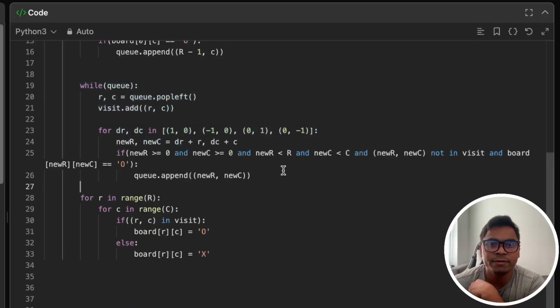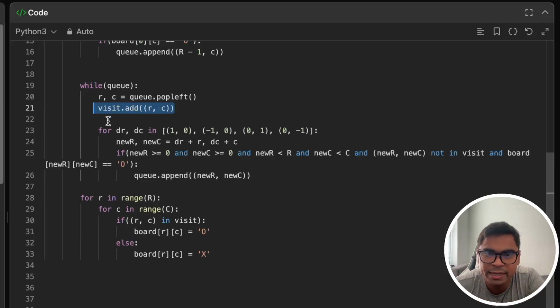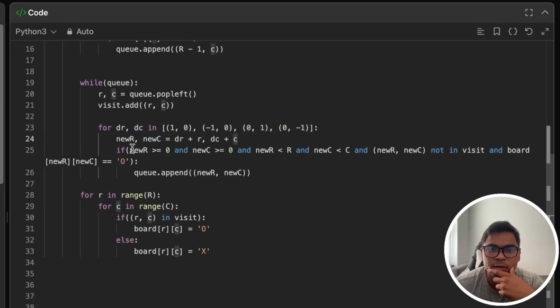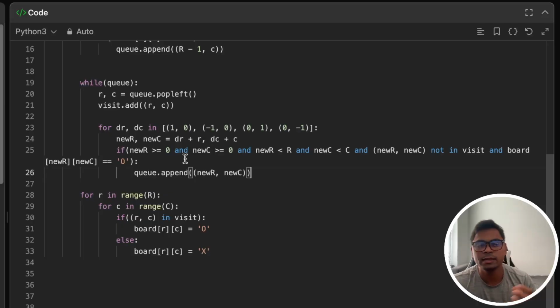Then I start my BFS. Basically I pop from the queue. Initially it will be the bordering cells, then I add them to my visit set. Then I explore the neighbors of these particular cells that have the value O. So I'm going four directionally, and then finally I have this check if they are in range, the value is not already visited, it's not in visit, and board at new r, new c is equal to O, then I want to add it to my visit so that it cannot be captured.